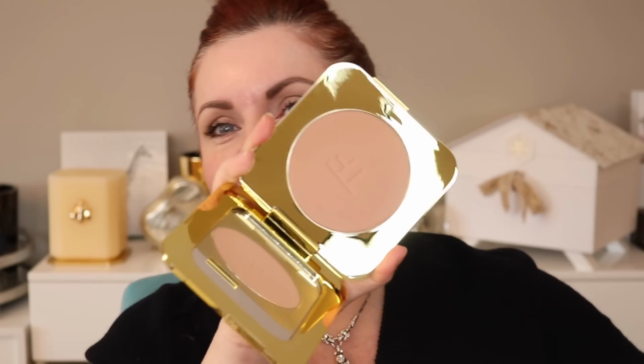Here's my Tom Ford brand spanking new. It's not new, obviously. I mean, it's been sitting in a drawer for 3 years. Terra bronzer. And I really went back and forth. I'm like, well, I like a lot of these, but honestly, the Terra bronzer still is my favorite. And the reason it's my favorite is because it takes all of the qualities of all the things I've talked about. It is a neutral, cool leaning, definitely cool, bronzer that I can build. So if I want to just brush it all over my face and not pay attention to the fact that it's on the bronze parts or the contour parts, I can do that.